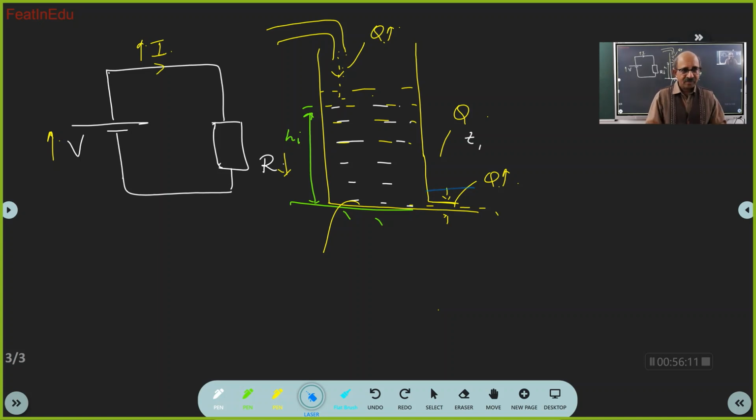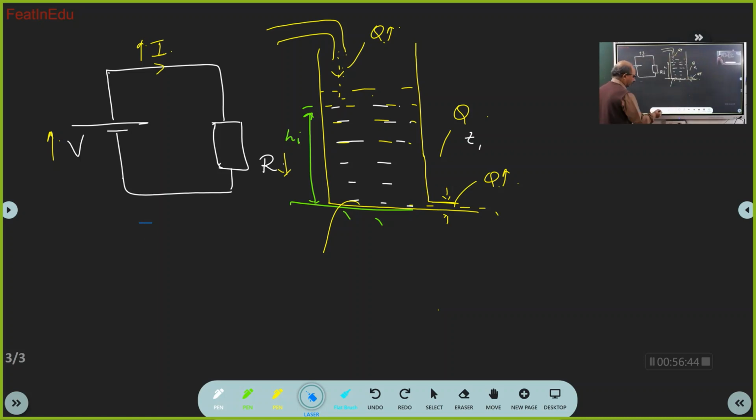Yes, sir. Current will increase or only the speed increase? Now see, let's not talk about speed. Let's talk about the amount of water and the current. Amount of water and current are equivalent. Now don't get confused. Amount of water, amount of current. Don't talk about the speed of the water, don't talk about the speed of the electrons. Got it? So therefore, how will you write this relation?